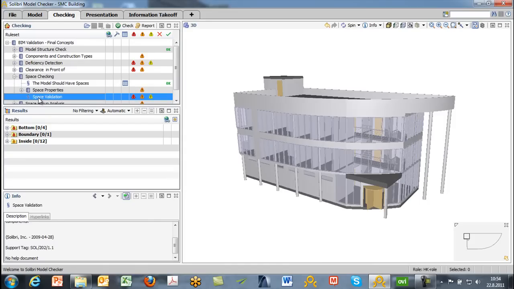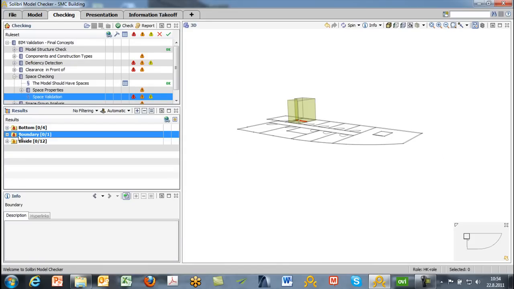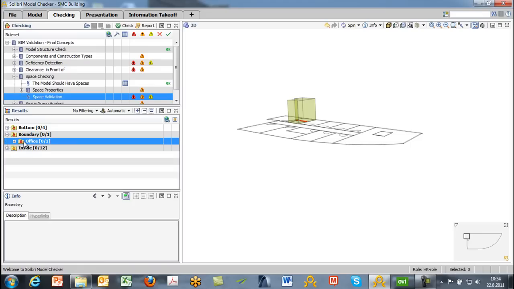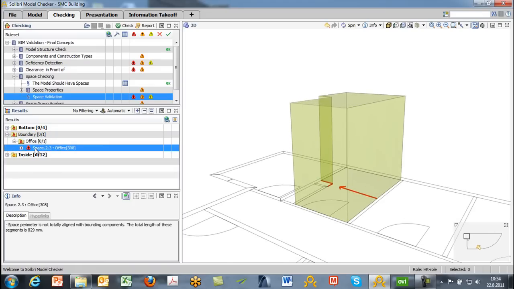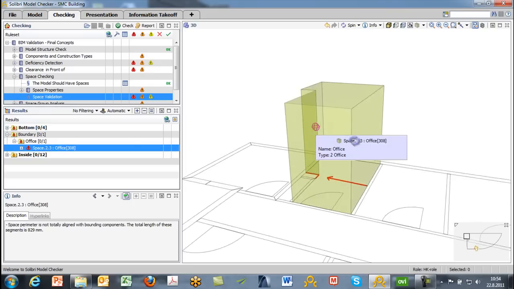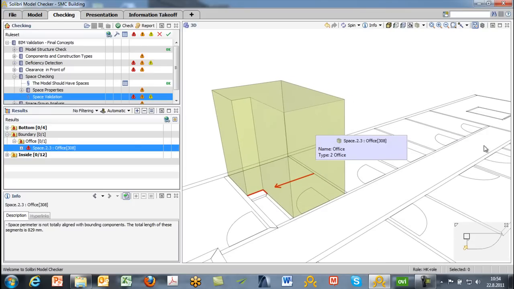Click on space validation. The results of the rules we just ran can be seen here. Let's click one of these, this boundary issue, for example. In the 3D window on the right, you can see that the 3D view is temporarily hiding everything except those elements that are related to this issue. This allows you to see the problem more clearly. Part of the 3-dimension space object is missing as the space is not aligned with the surrounding wall. The area is automatically redlined, and when you compare this with the footprints of the walls, you can clearly see where the problem exists.